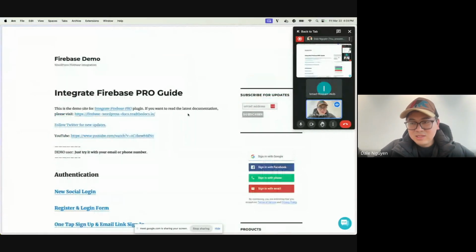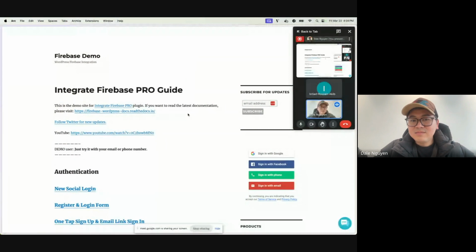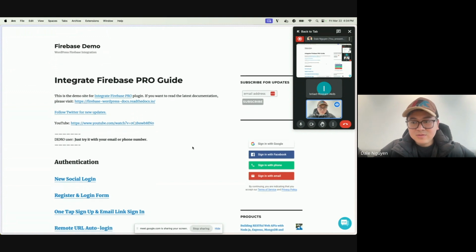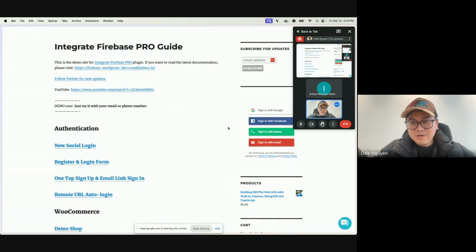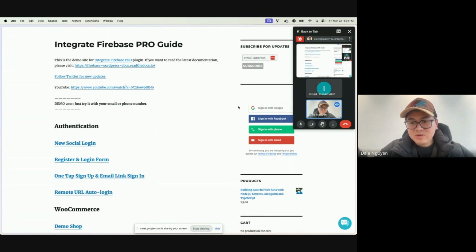So this is the demo site, and the main functionality of the plugin is to synchronize the authentication process between Firebase and WordPress. We have a few ways of authentication. You can see we have the social login on the site here.